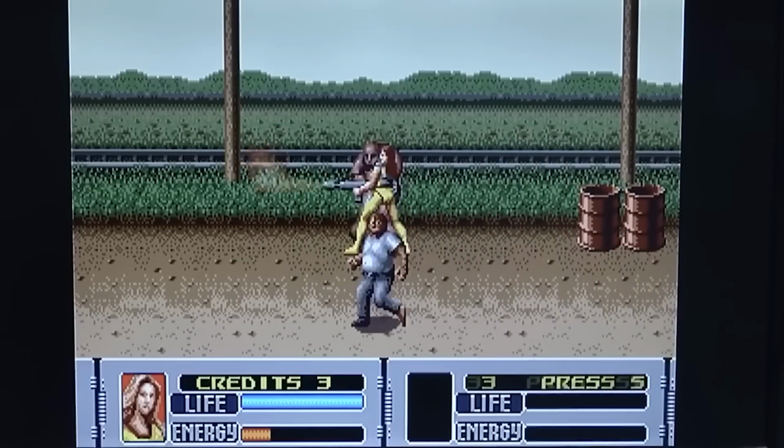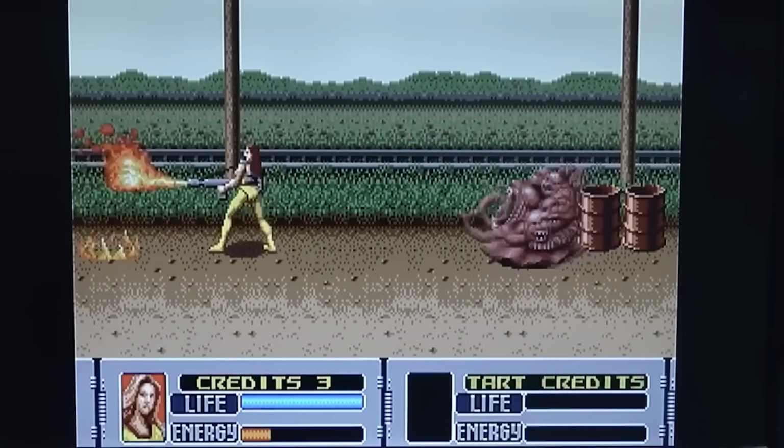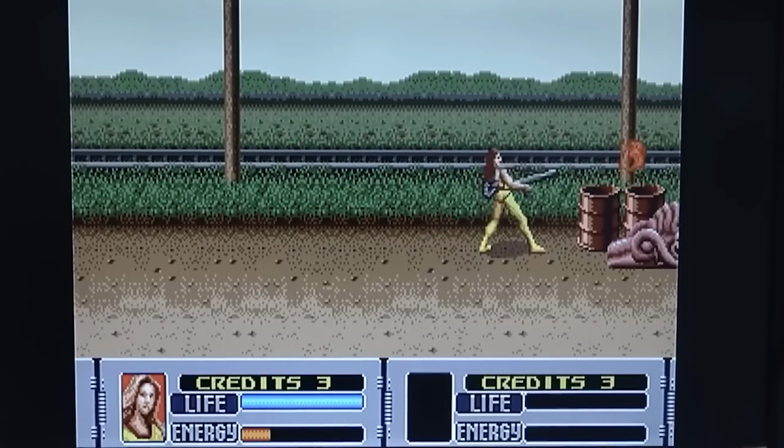The great thing is these boxes can actually play the Mega Drive very well. But we do have a lot of Sega versions nowadays that have so many issues with the audio.